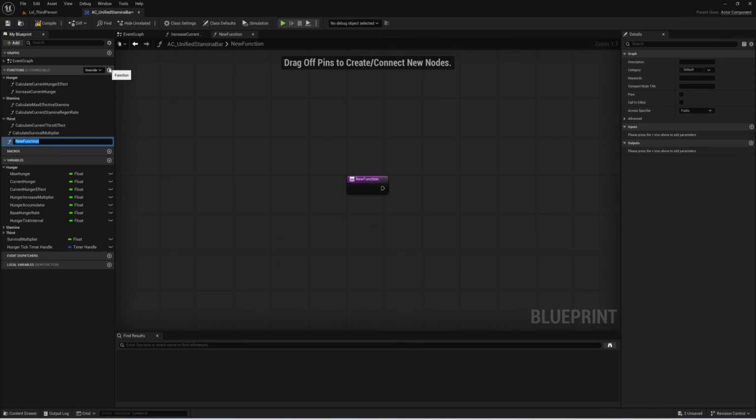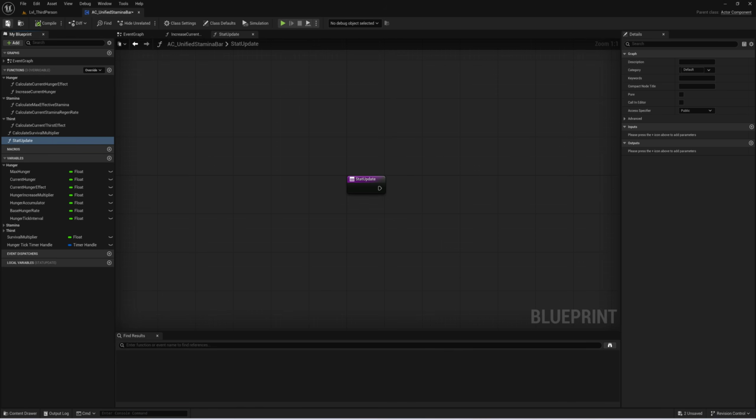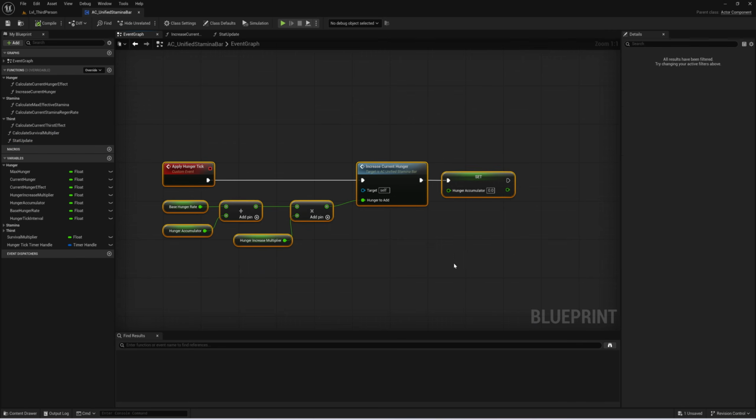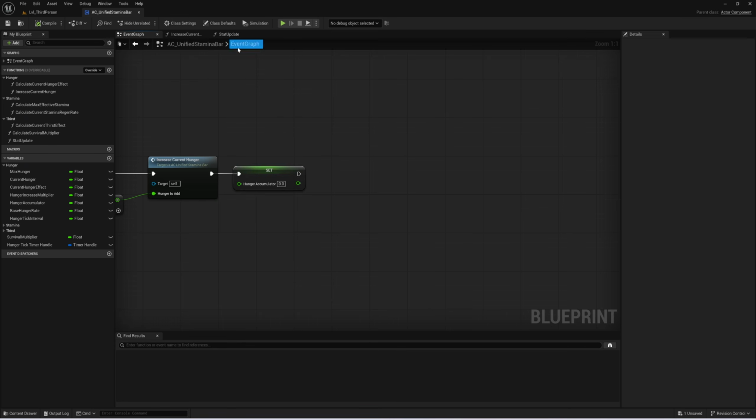So we're going to make a new function, call it stat update. And this is another really important function that does a lot for us, and we're going to use it quite a lot. It's going to make sure we recalculate all of our values so that our current maximum stamina is always updated, right? We've just increased our hunger, which by knock-on effect should change our max effective stamina. So we need to trigger an event which is going to redo all those calculations we did before in all these functions up here in the top left, so it's all nice and ready.